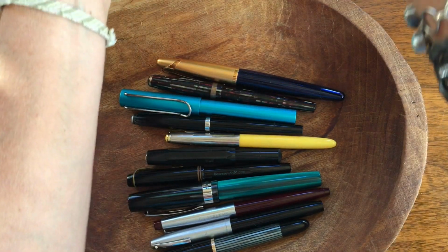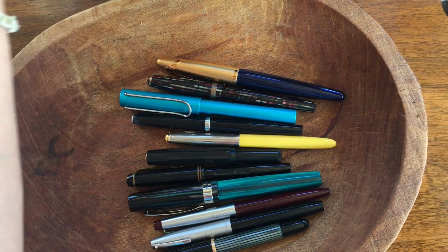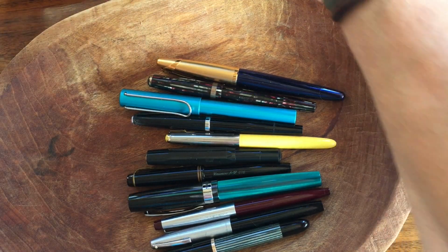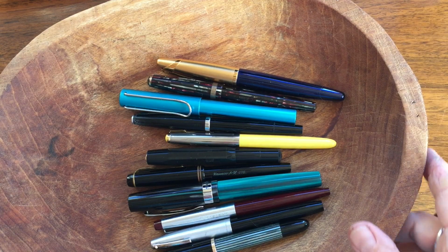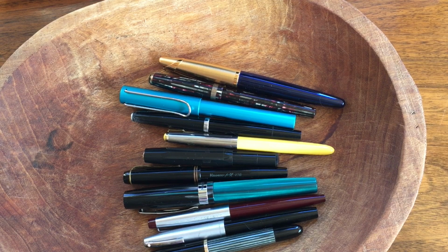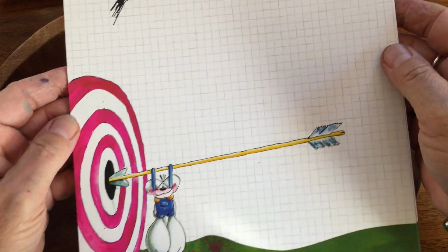I do write long letters. It's so funny that I can write and go on and fill a notepad and write an 8, 10 page long letter, yet in my own journal I have a hard time. And in fact, I thought about that today, and I thought, maybe I should write myself a letter. Maybe that would make journaling easier for myself.